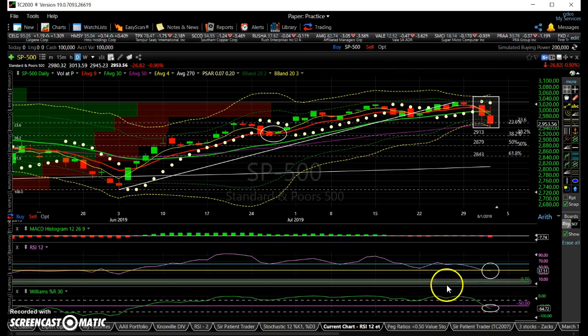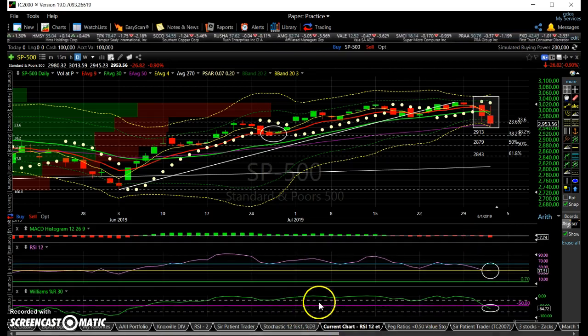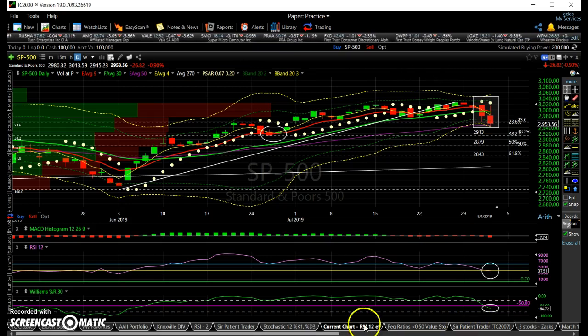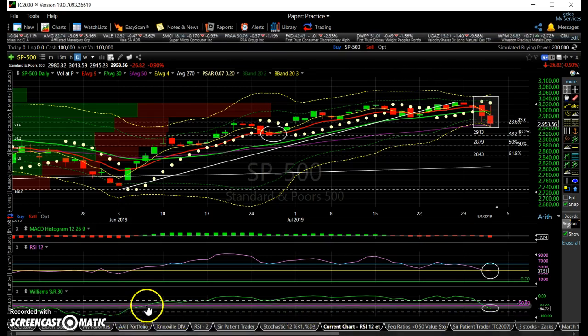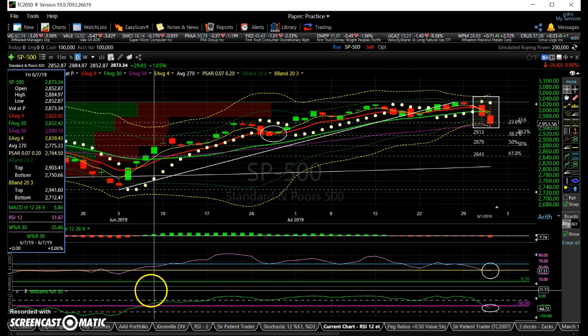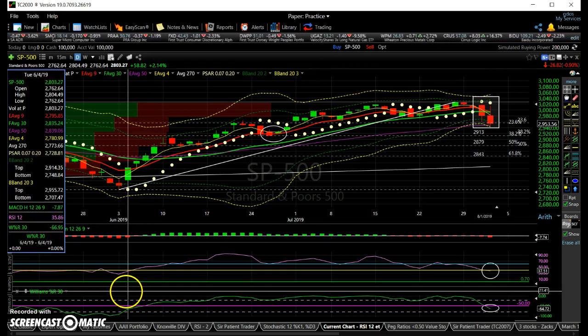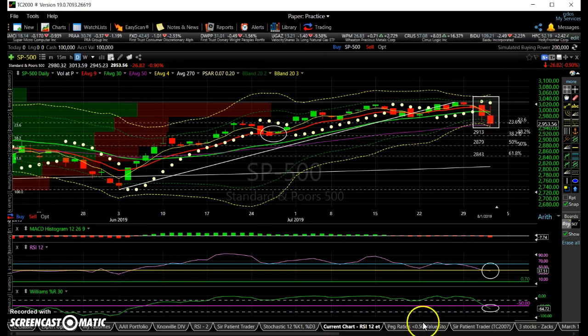And one of my favorites is this Williams percentile indicator with a 30 period, and notice, folks, that it just broke below the magenta line. And I talk a lot about the Williams percentile indicator, which I like so much. And notice when it broke above that magenta line here, we had the beginning of an uptrend. Well, it was close to the beginning. It started back here, but it confirmed that, okay? And now we're breaking below it.